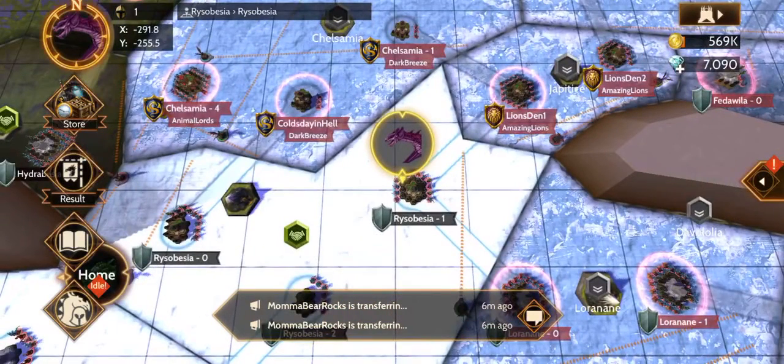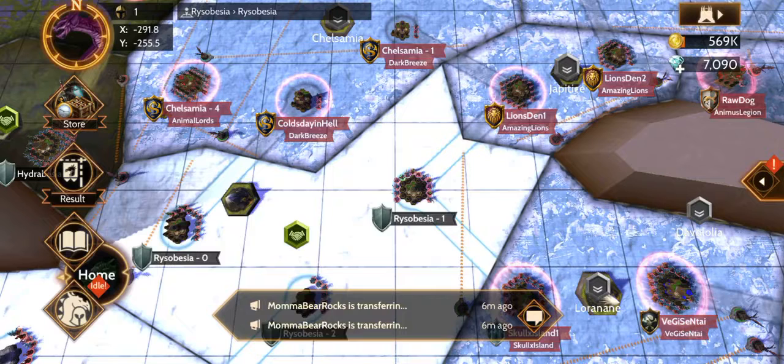But let's say, for example, you've accidentally stuck troops on a Primarch you really don't want. It'll cost you a couple of speed ups, but you can get them sent back. But that's just a little trick for you.